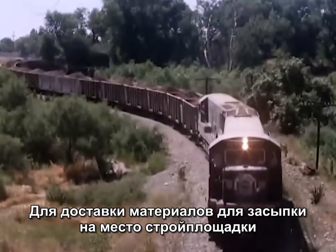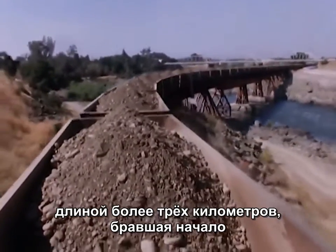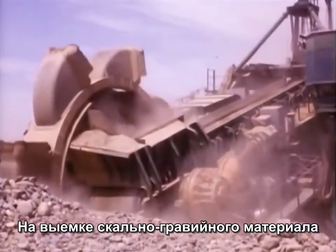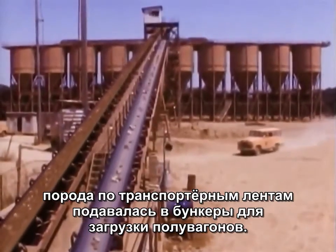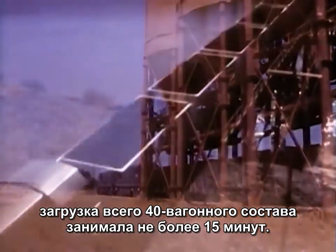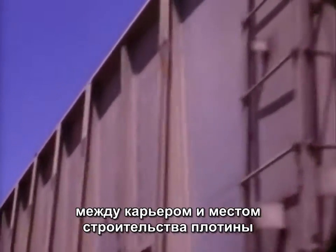The contractor, Oro Dam Constructors, modified an abandoned railroad to move the earth-filled material 12 miles from a gold-dredge tailing area to the dam site. A huge bucket wheel excavator scooped up rock and gravel at the rate of more than 3,500 cubic yards per hour. The material was sent on conveyor belts to the train loading area. After it was screened, the material was sent by conveyor belt to train loading hoppers. By filling 10 cars at one time, an entire 40-car train was loaded in less than 15 minutes. Three sets of locomotives continually shuttled the cars between the dam and the borrow site.